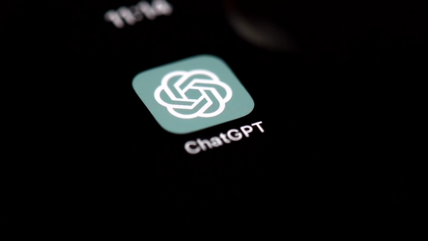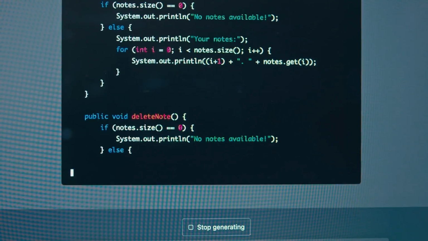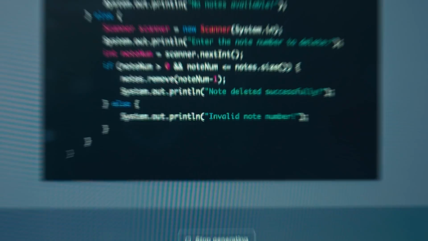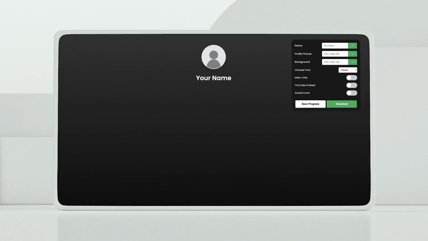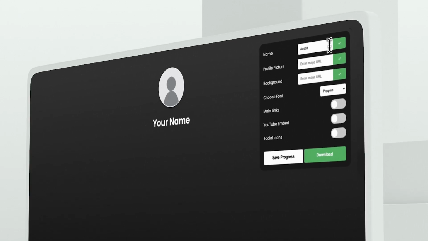So one day I asked myself, why do I need to pay this amount for something that I can just make myself? So I took a couple months, sat down, learned a tiny bit, and slowly coded my own social links page. But the problem was that every time I wanted to change something, I had to go back into the code, and I don't know how to code. So I decided to make a menu system that would allow for easy changes with no coding.